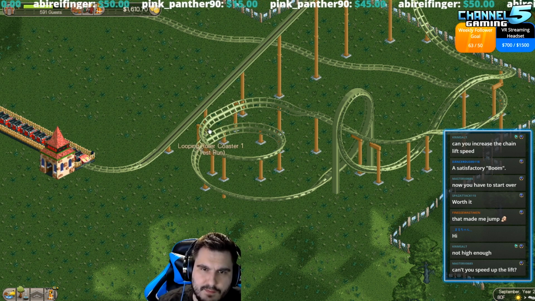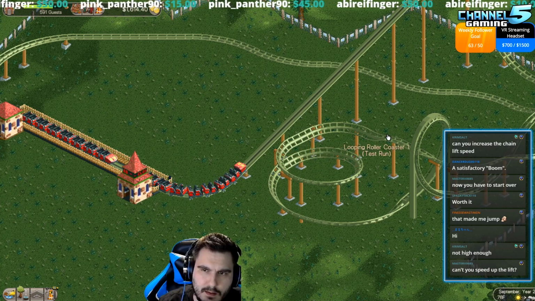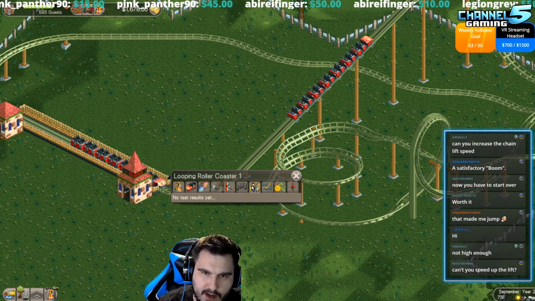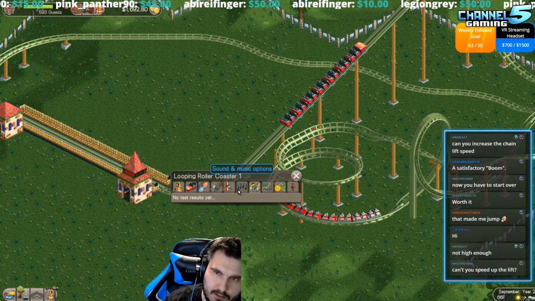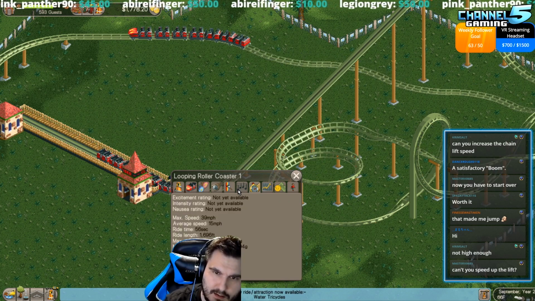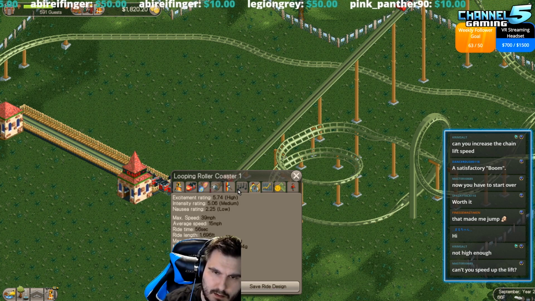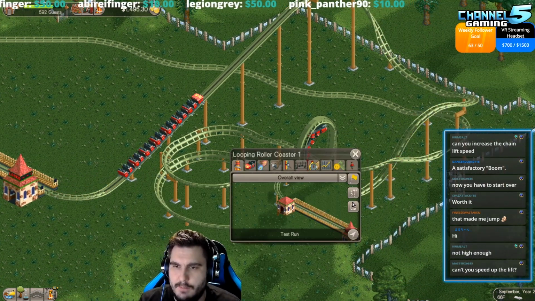You know what would be better if this was a second helix, wouldn't it be? A large helix instead of a jank. What do we get for the rating here? Just to see if we're off to a good start or not. This should give us our rating. Excitement rating high. It's pretty good.